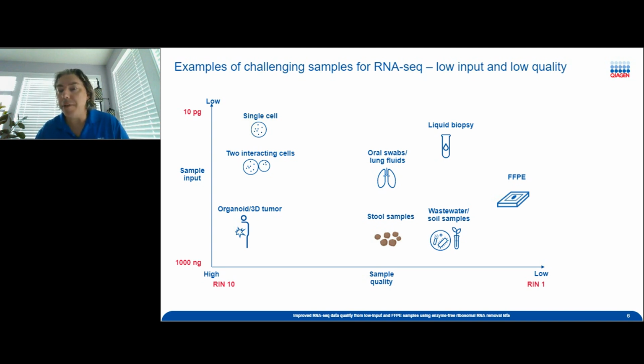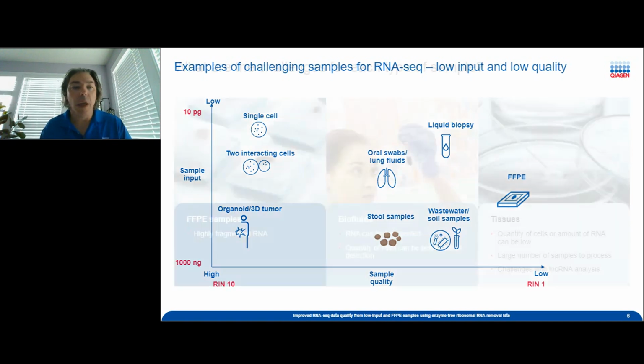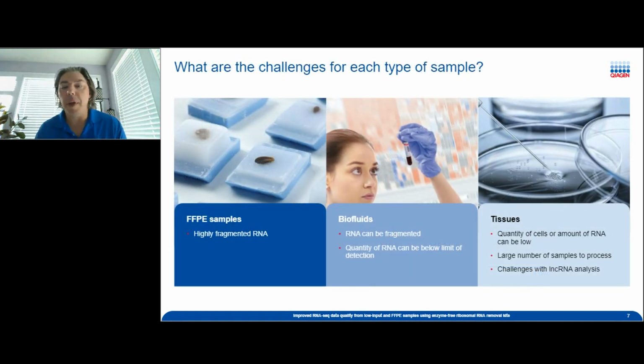As we've gotten into more advanced RNA sequencing, when we're looking at all these other types of samples, we run into one of two problems: either low input, or we're going to have material that's pre-fragmented, like FFPE. So when we think about these samples and about removing ribosomal RNA, we need to develop kits that are going to deal with these challenges.